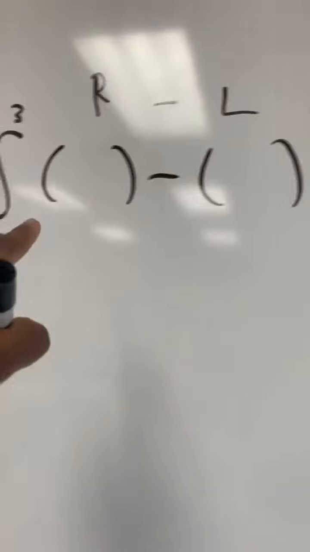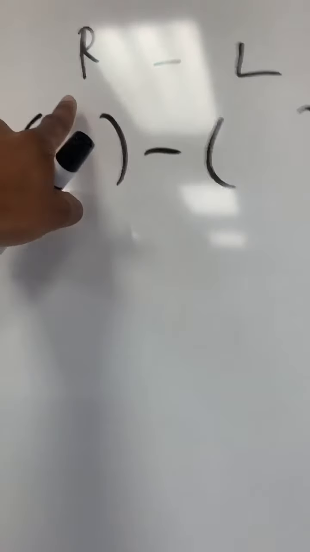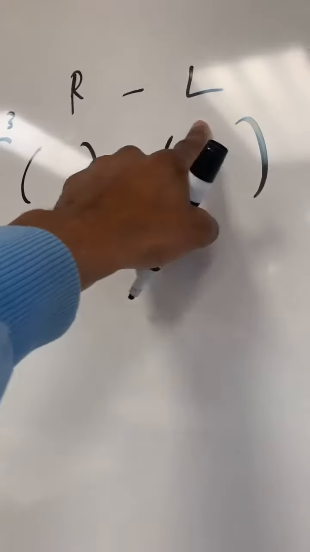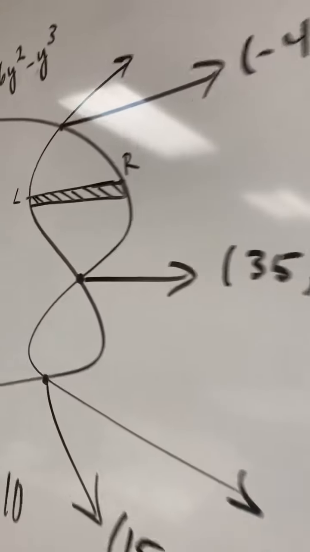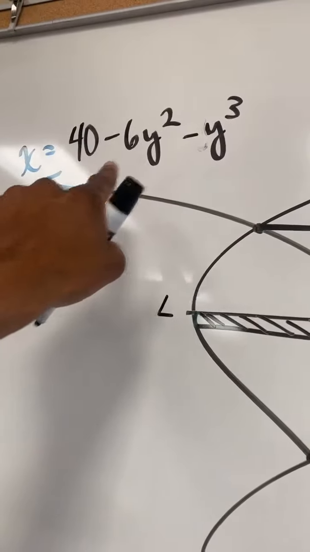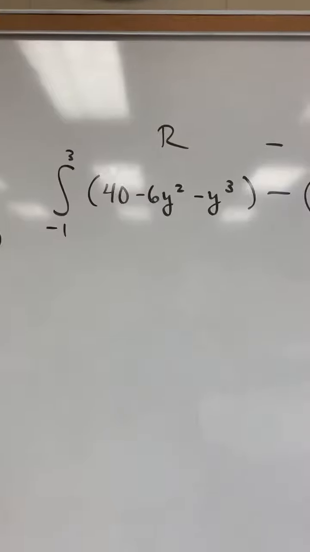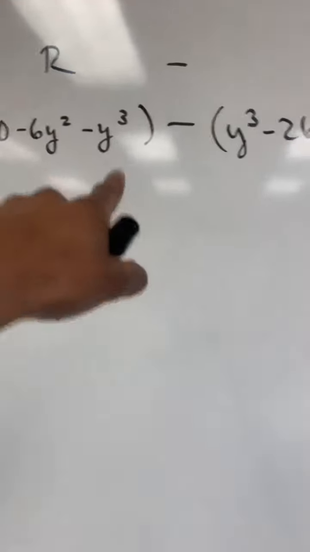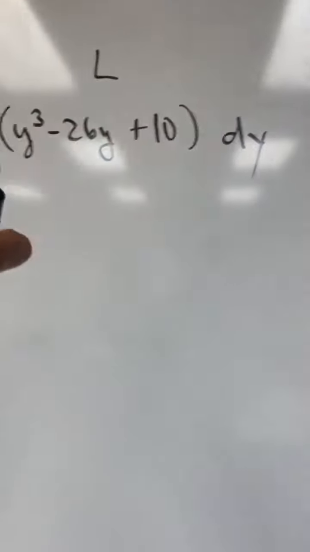Now, if I do a right minus a left, and I'm doing this with respect to the y-axis, then all I got to do is make sure whatever the function is that's on the right at that moment goes here. Whichever function on the left at that moment goes here. So the part that's on the right is this one. So that's going to be the first thing I write down. All right, so I integrated from -1 to +3. There's my function on the right minus my function on the left.